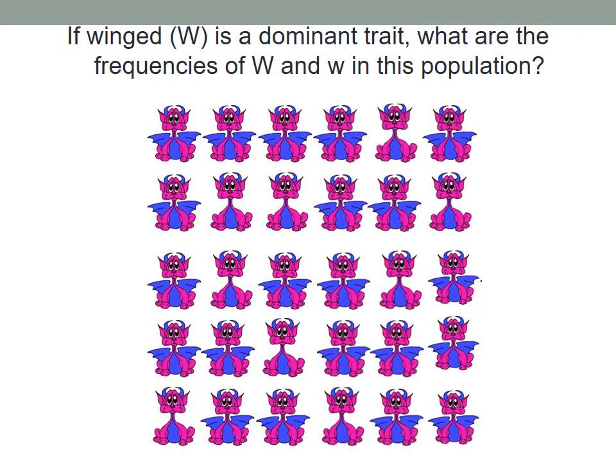And here we have a totally different sort of creature to look at. We're moving from boxes to dragons, and you can thank Dr. Loxo for this example. She found it for us. Winged is our dominant dragon trait. So we're going to calculate the frequencies of winged versus non-winged, and we're just going to look at our allele frequencies here. So how many dragons total are there?